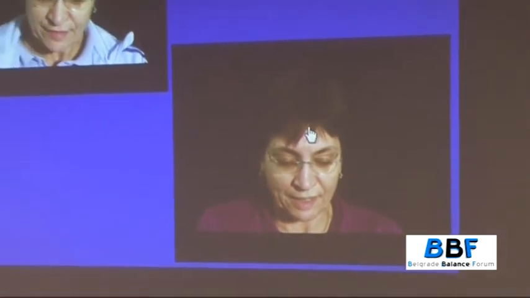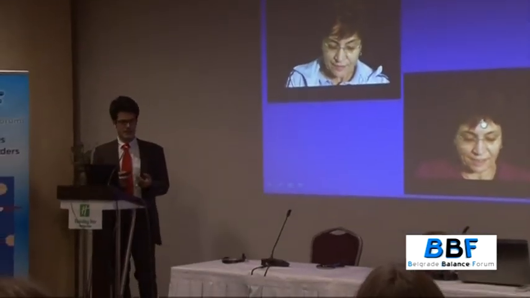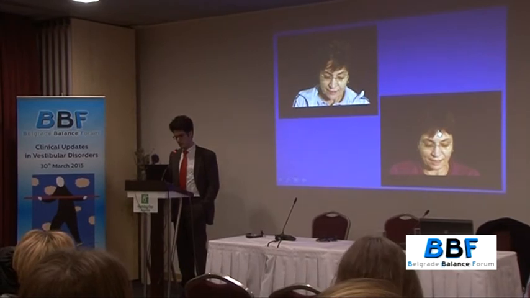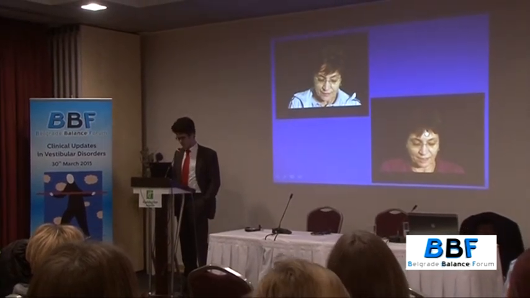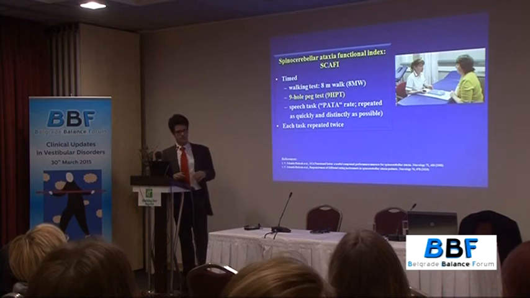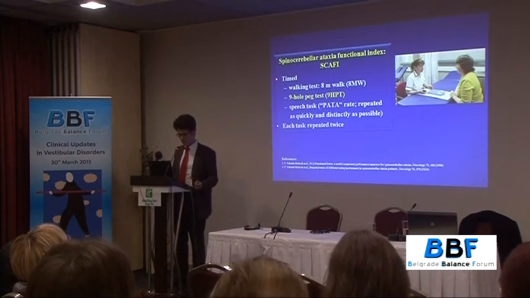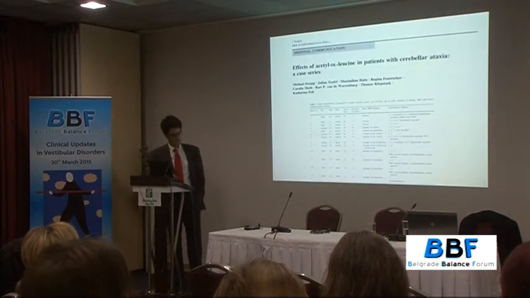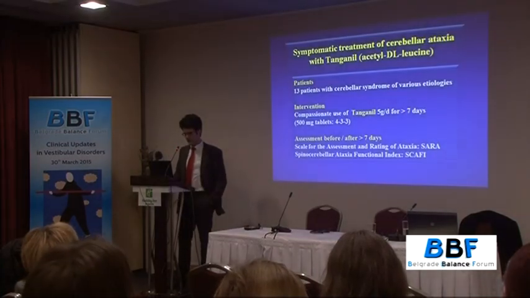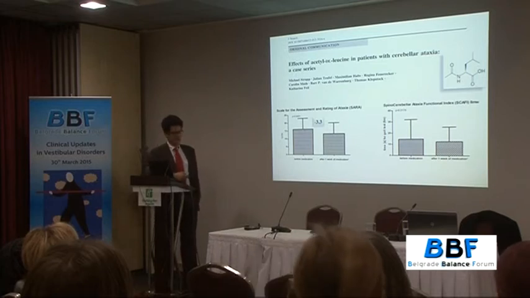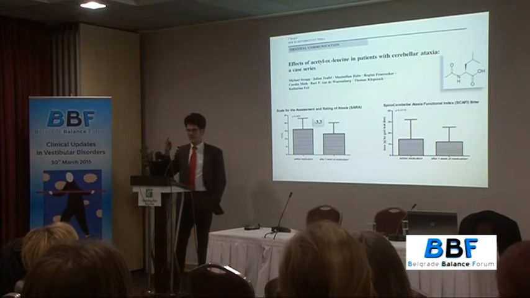Okay, she's much faster. Of course, she's doing this more easily, just articulating. And this is one of the major effects that Tanganil can have in these patients: it increases the fluency, it increases the motor skills, and it decreases ataxia. It has also been shown with some other motor tests like the walking test or the 9-hole peg test. And I don't want to bother you too much, but it has recently been reported in the Journal of Neurology, in a case series, that patients with cerebellar ataxia had a significant reduction of their cerebellar severity scores on medication. So we don't know if this is a general principle.